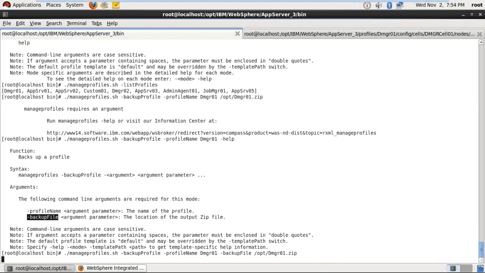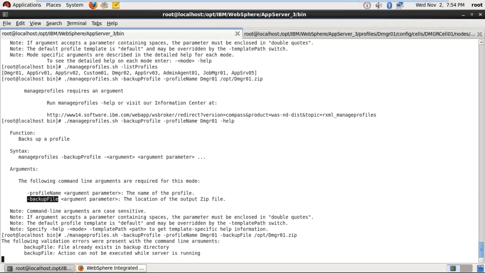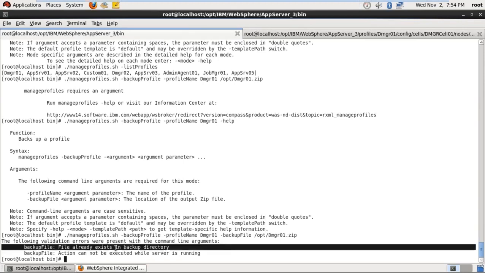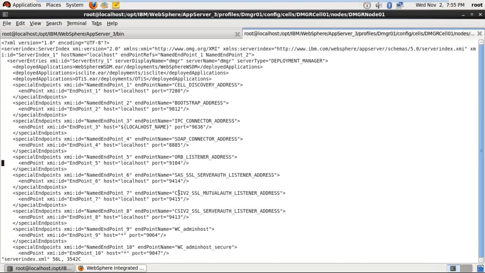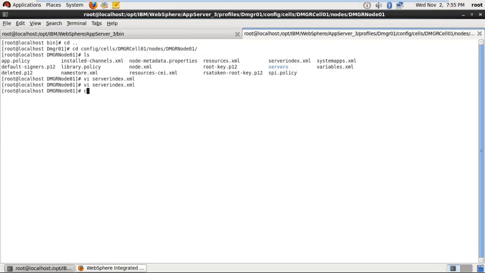But the backupConfig command is easy when compared to the manageprofiles command. The backup file already exists, so that's why it is not taking. Actually we already took a backup yesterday, so it is not overwriting it. Let me delete the backup file from that location.